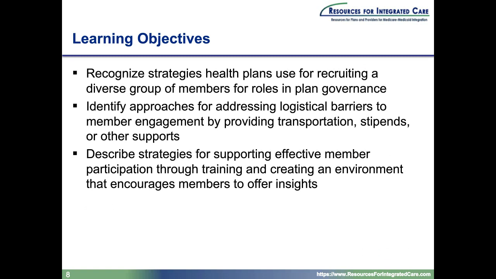By the end of today's webinar, participants should be able to, 1, recognize strategies that health plans use for recruiting a diverse group of members for roles in plan governance. 2, identify approaches for addressing barriers to member engagement by providing things like transportation, stipends, or other types of supports. And 3rd, to be able to describe strategies for supporting members participating effectively through training and also by creating an environment that encourages them to freely offer their insights into plan operations.